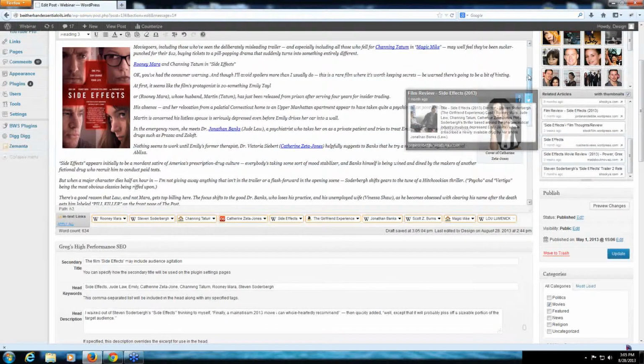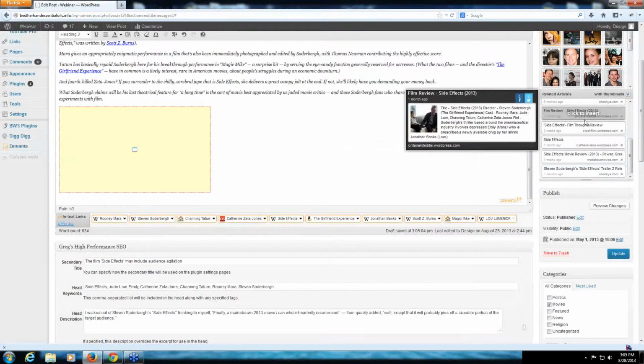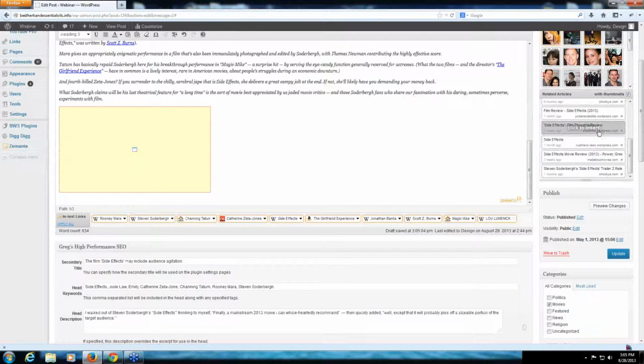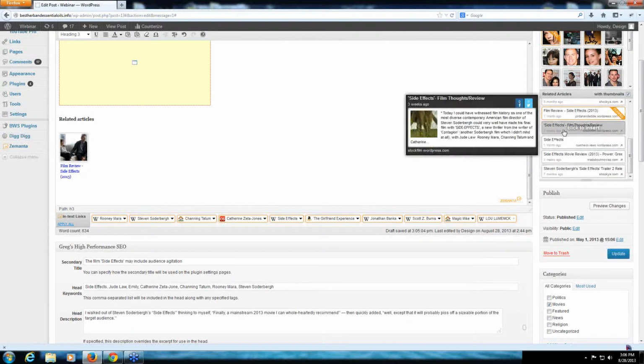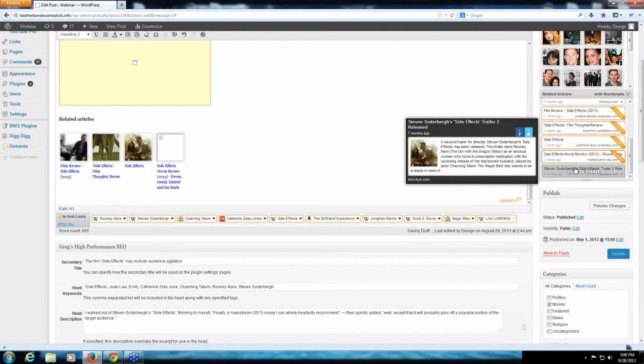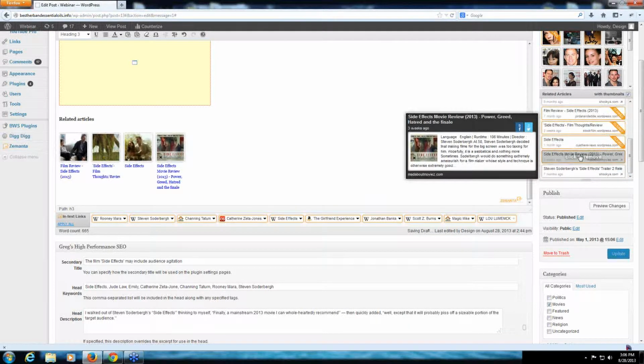So let's say, whoops, just kidding, I'm not ready to tweet right now, WordPress. So anyways, it's got related articles. If you want to link some articles that are related to your blog post, you can click on that, and they'll put them on the bottom saying related articles, and you can select all of them too down here.